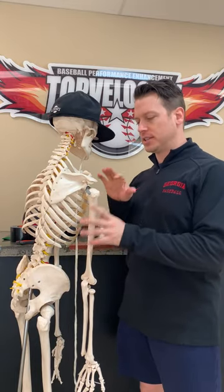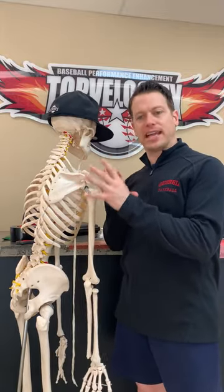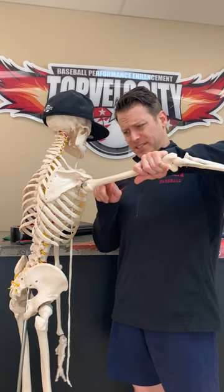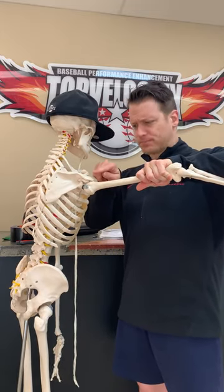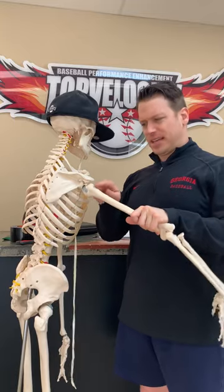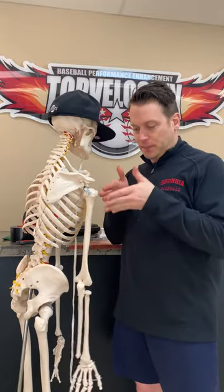I want to give you some injury prevention tips going into the season. A lot of guys that have shoulder irritation or shoulder pain get scared that something's torn or injured because it's not going away. A lot of times it's just impingement where the humerus is lifting and the clavicle is not getting out of the way, impinging the supraspinatus, the bicep tendon, the labrum, and it keeps causing irritation — in some cases serious pain — and you think you're injured. And there is some inflammation there.